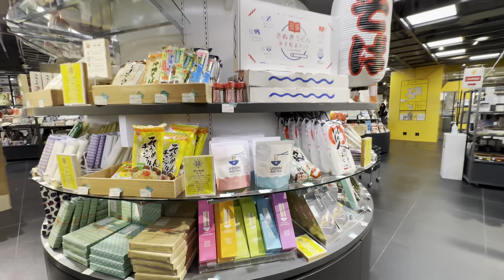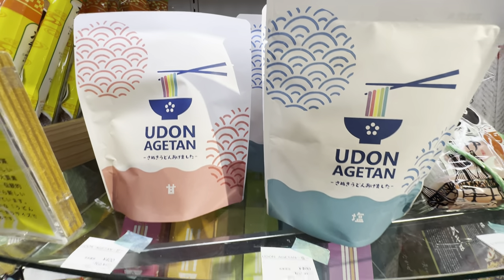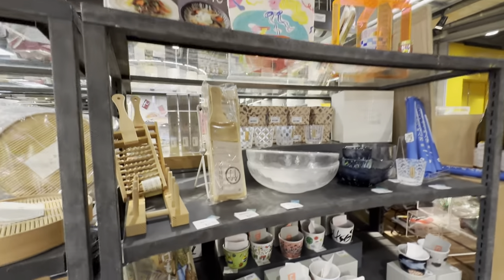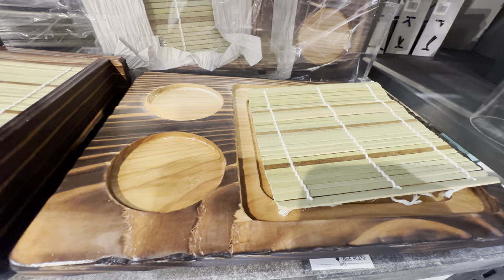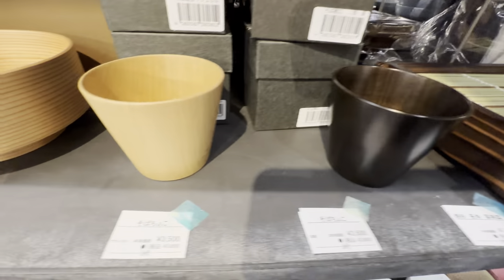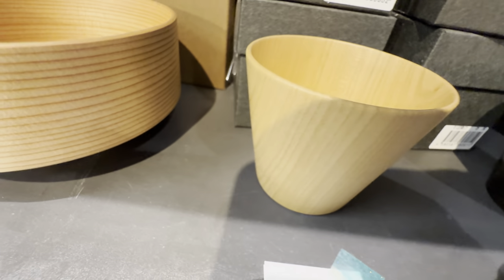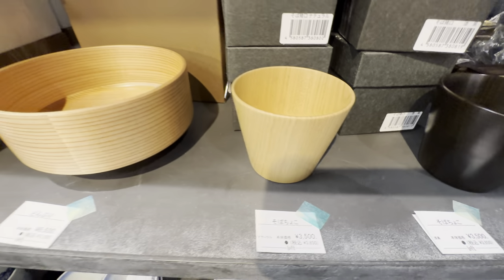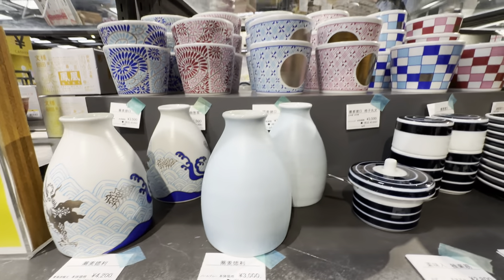It's udon! Rainbow Udon — that's good. These could be gifts. Wow, Japanese plates. Balls made of wood — they're very, very light. Let me pick one up: it is very light, probably the weight of 10 sheets of paper. Sake glasses are very beautiful — that blue is beautiful.